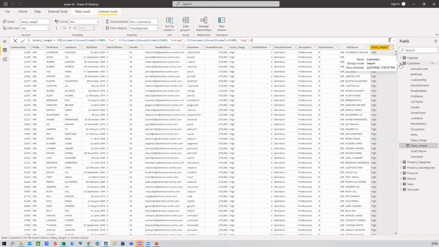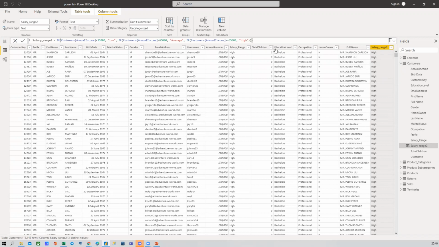Okay, let me give you another point. You cannot use a calculated column for aggregation. You can only use what? Measures. Measures are only used for aggregation because they will only give you what? One result. Do you get it now?